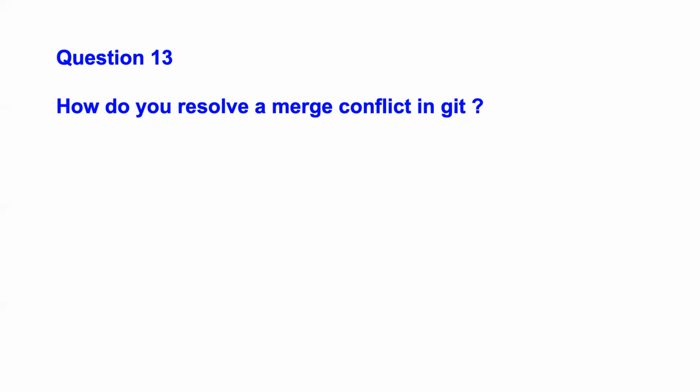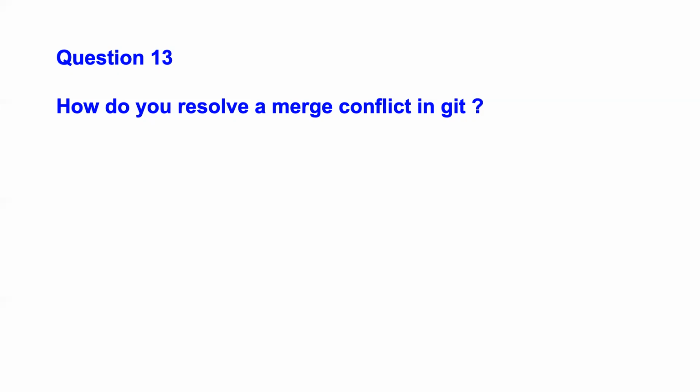Let's assume that you are making a logic change to the calculator. Let's assume you are improving the addition function, and then you realize that it is actually creating a conflict with the existing code. So what you can do is sit with the other developer, try to understand why he has made that change, and you can come to a consensus on which change is correct and which change is wrong. So that is a simple way of resolving a merge conflict. So it can be resolved by collaboration.